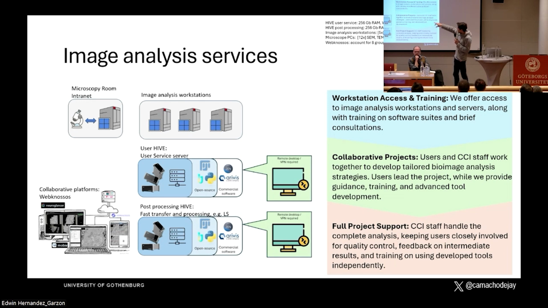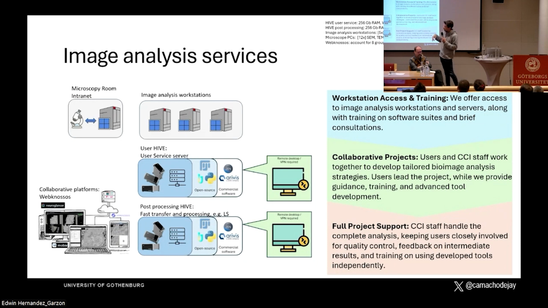Then we have the possibility of starting to transfer data into our hives. Of those, we have two. The reason is that we now have microscopes that are very scary in the amount of data they produce and the speed at which they produce it. So we have one dedicated hive for those scary machines. I like to call that more the post-processing machine, because it's really about handling that very large data and making it digestible for the next steps. You need more rules to access that. It is not so easy, but we will give you access if you need it.